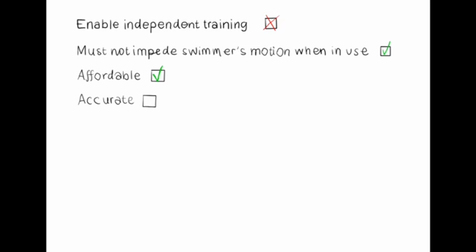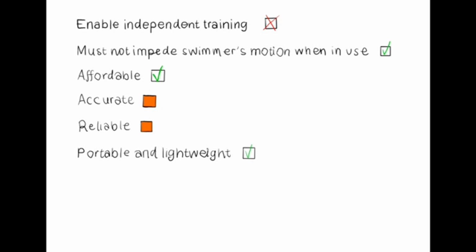Accuracy and reliability are marked in orange, as they were dependent on poolside component setup, the color and position of the cap used, and the swimming style. Further tests would give a more accurate indication of how reliable the device is. The device is indeed portable, as it fits into a backpack and weighs under 10 kilograms. Usability could be improved by providing an audio manual or a braille leaflet.